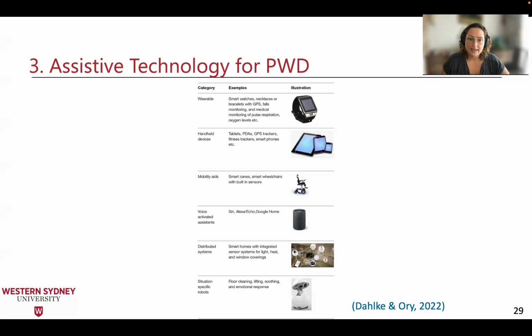You've got voice-activated assistants, Siri, Alexa, Google Home. One of my current participants at the moment uses that religiously. She's got a very atypical type of dementia. They're not 100% sure what it is. She has great cognition, but her issues come into effect with body sensations. So she's very incontinent, doesn't know when she needs to go to the toilet, doesn't know when she's thirsty, doesn't know when she's hungry, which is one of the biggest issues because people with dementia will forget to drink water, and hydration is a massive problem, dehydration that is.